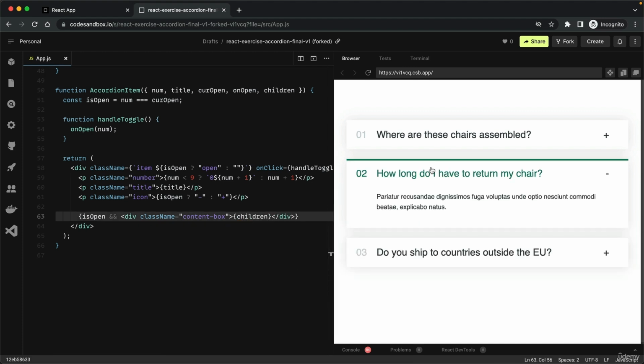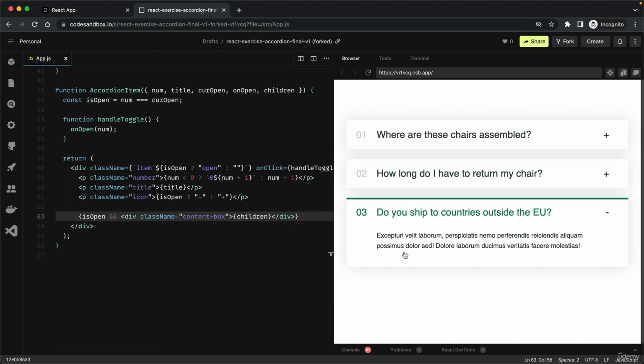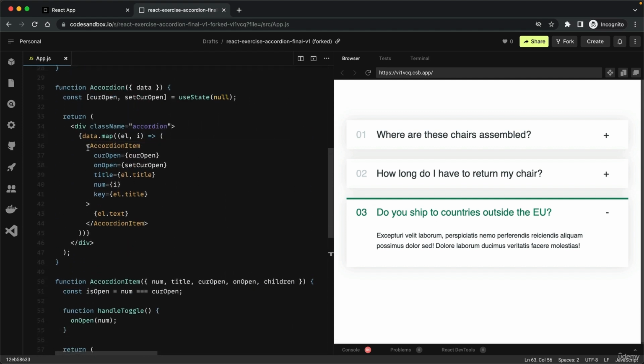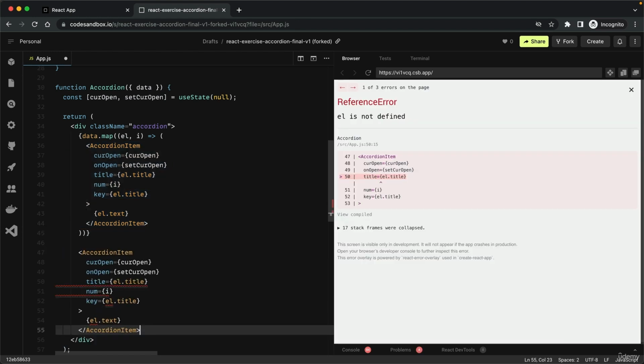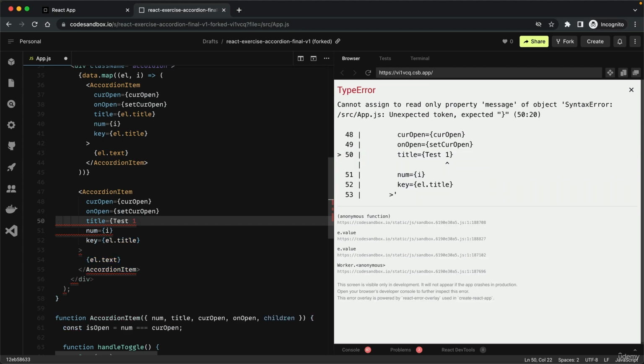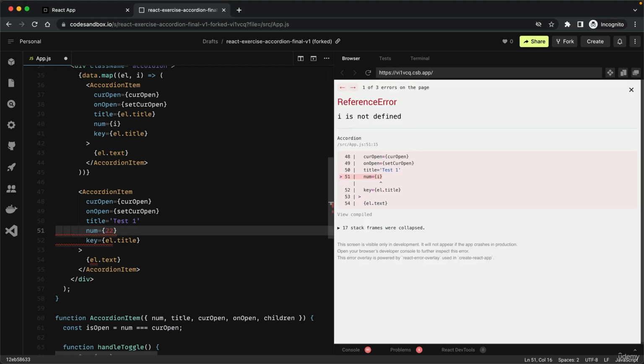Yeah, that works great. And with this, we are a lot more flexible when it comes to the kind of content that should be displayed in each of the items. So let's add one manually here. And so that's where that 23 comes from in the demo that I showed you earlier. So outside this loop, let's now create just one test one here. Test one. And this should actually be a string, I guess. The number, let's say 22.